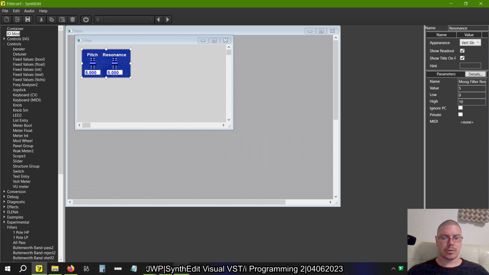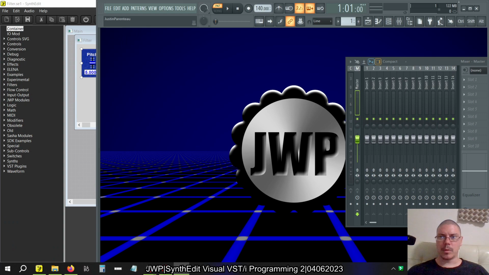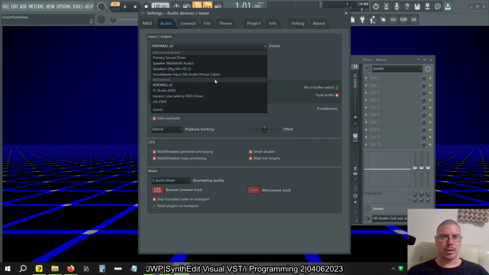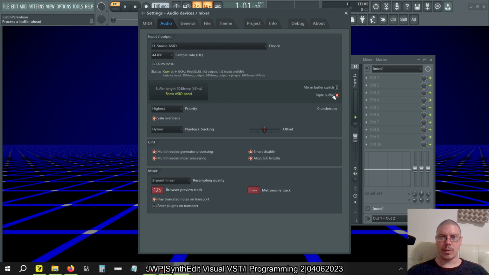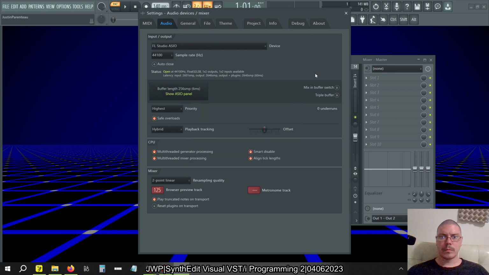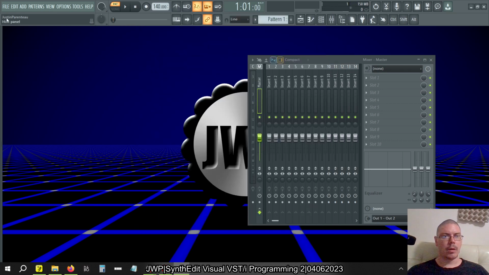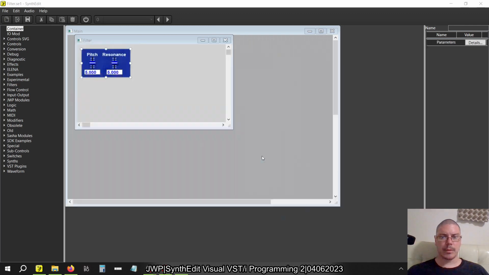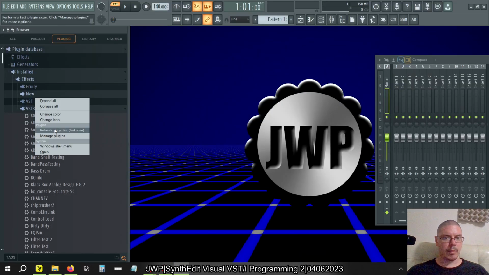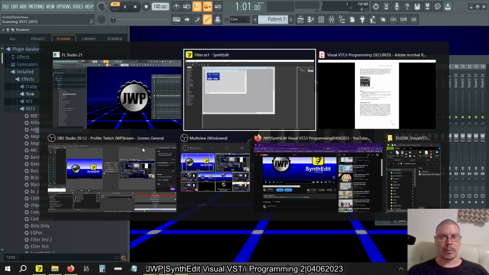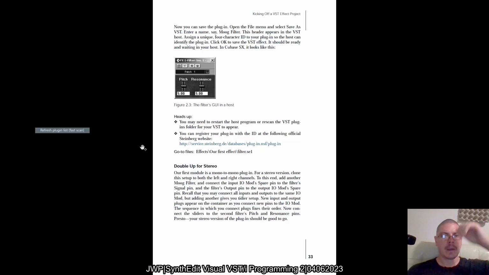Save file first, sure. So I'm going to full screen FL Studio. I'm going to switch to FL Studio ASIO, just so it's not hogging up the audio driver. And it looks like it should have been built. It is done being built, so now I'm going to refresh my plugin list. And that might take a minute, so I'm going to move on here.